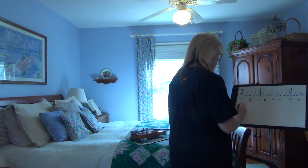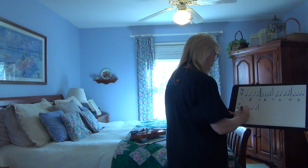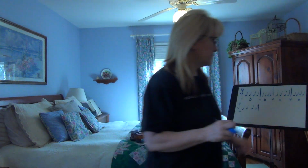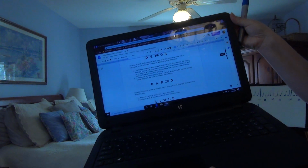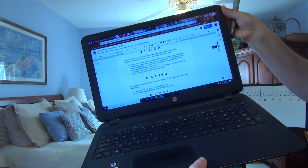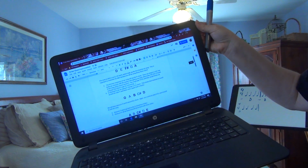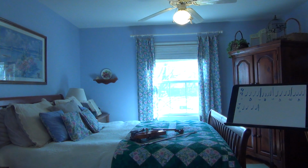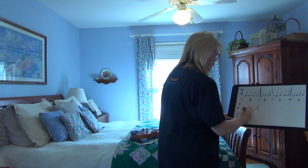So we're going to go down here. Measure 5, we're going to change to a different chord. We're going to change to, and I'm going to scroll over here so you can see it, a G chord. Okay? So again, it's a triad, G, B, D. And we're going to use those 3 notes in this chord, but for now we're just going to focus on just the G. Okay? So those are all G's.